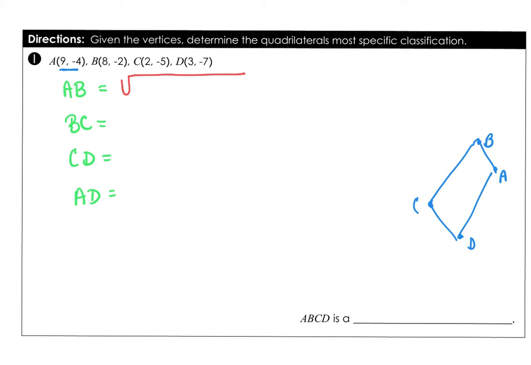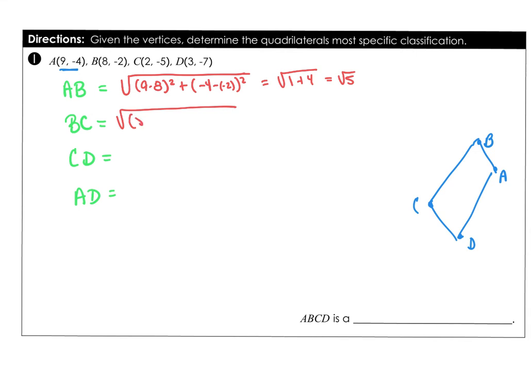So from A to B, I would say (9 - 8) squared, and then (-4 minus a -2) squared. And so I get 9 - 8, that's 1. 1 squared is 1. -4 minus a -2, that's just -2, squared is 4. So this is going to be the square root of 5. And you can leave it. You don't even have to simplify these. Even if I could simplify, you can just leave it. It's perfectly fine. And we're going to do that all the way across. So we're going to do that for all of these.